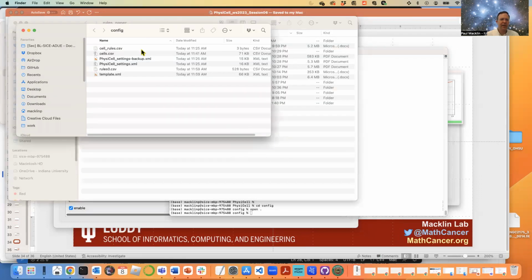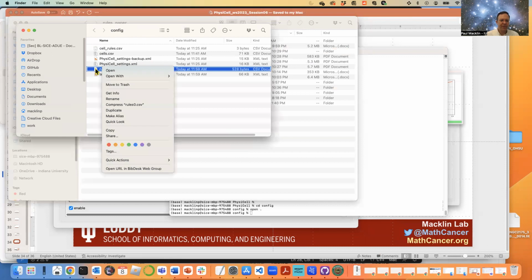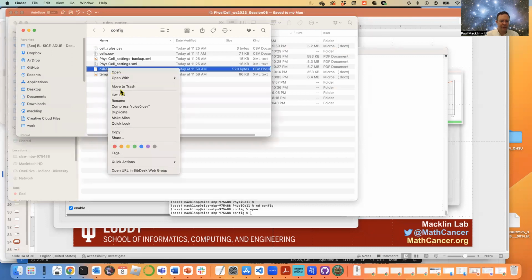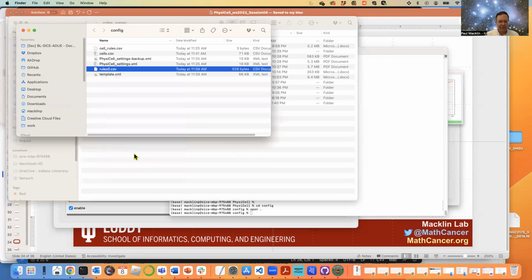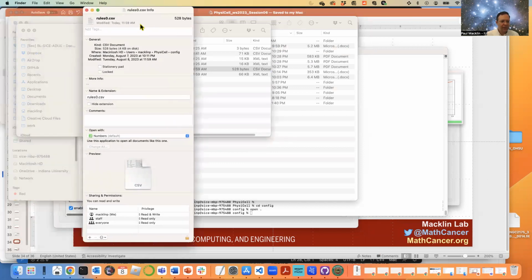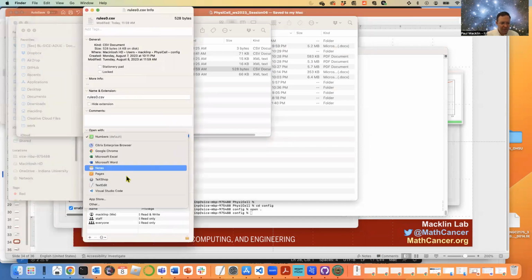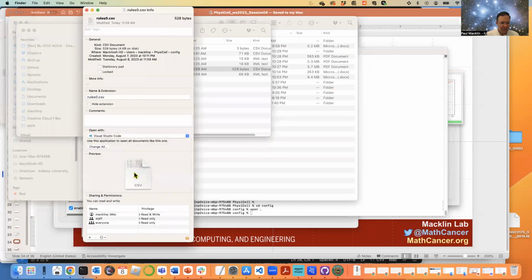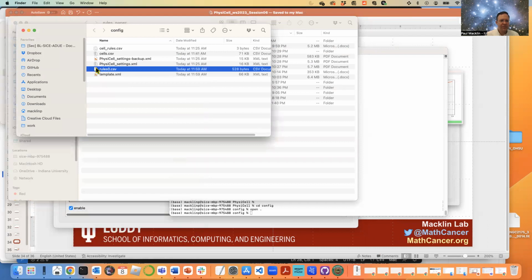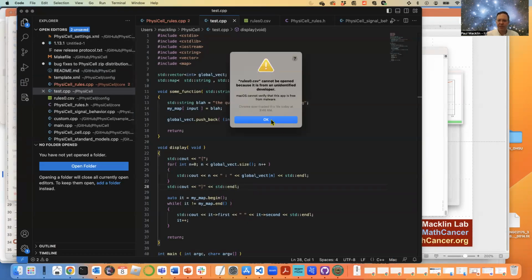I'm going to open this directory and I'm actually going to open the CSV file. And I'm going to overwrite the stupid Macintosh defaults, so I can open this up in a real text editor.